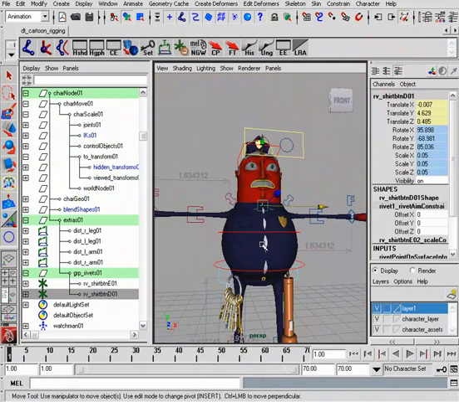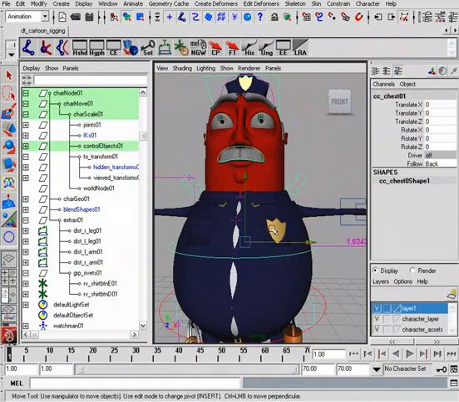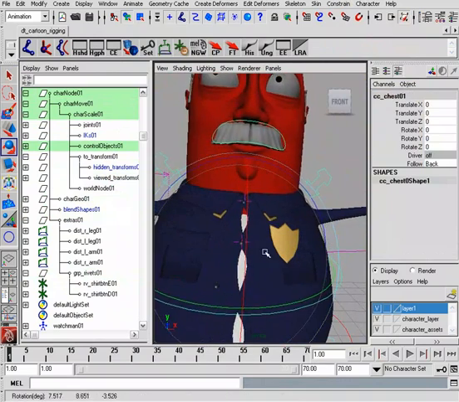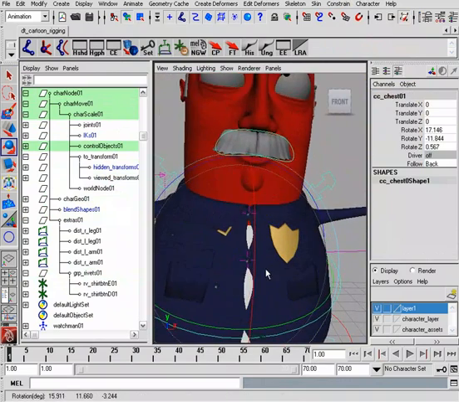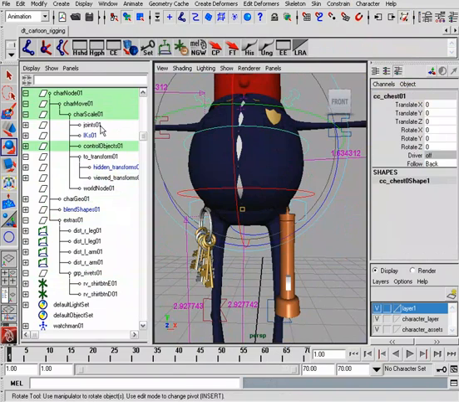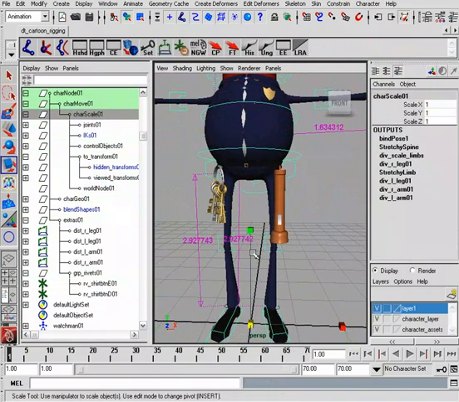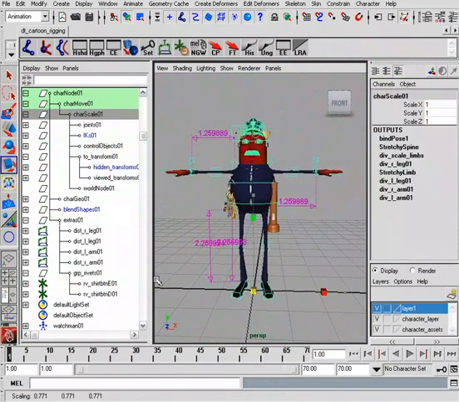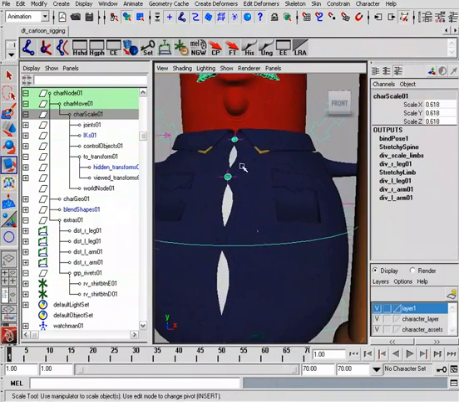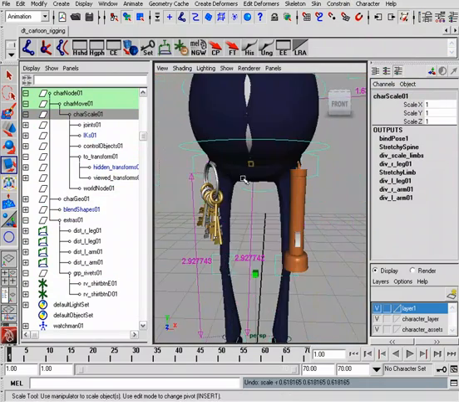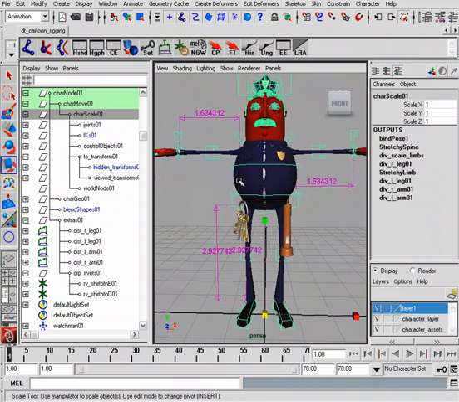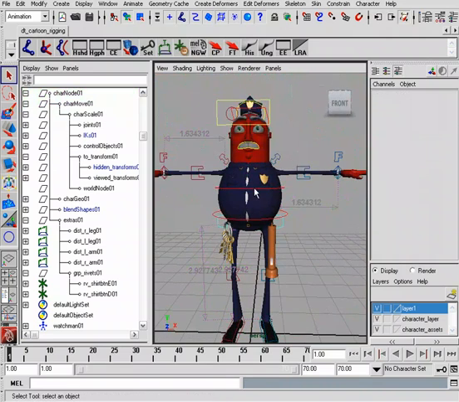So now everything will move fine, just like what we need, how we need it to move, and everything should scale fine as well. So we test that out. Great. Okay, so I'll just undo that.